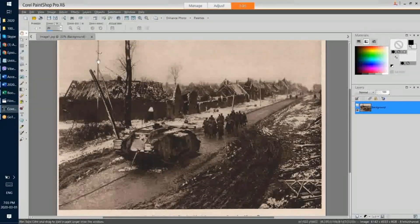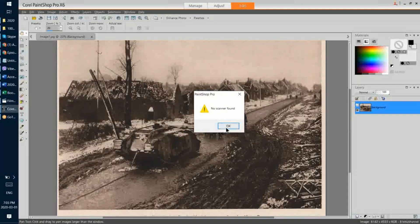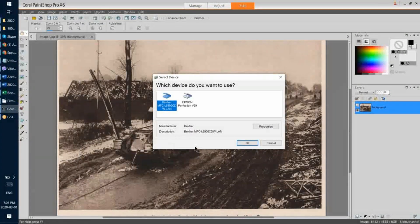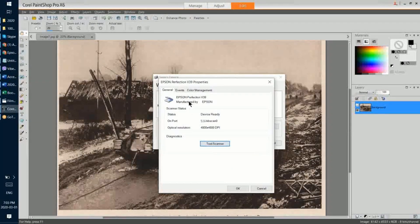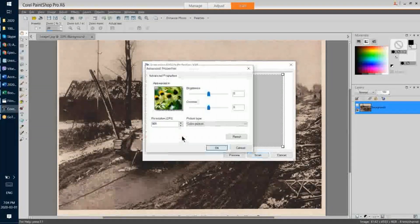Some drivers give you more control, some give you less. Let's quickly check what else we can control here. It largely depends on the driver. So if I go back, I have custom settings. This particular software doesn't allow me to control as much as I'd like — for example, it doesn't give me the color depth, like whether it's 256 colors, 8-bit, or 16-bit. Unfortunately it doesn't allow me to control that, but it's still not bad. It allows me to control resolution, which is probably the most important parameter, because I assume that once it's scanned and shown in my program in uncompressed format, I can then decide what to do with it.